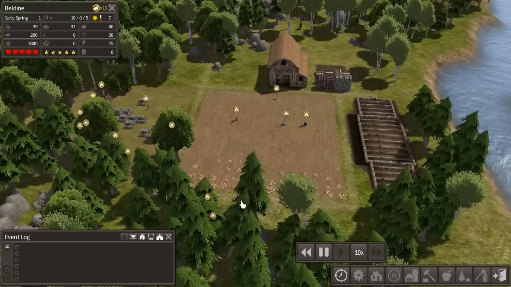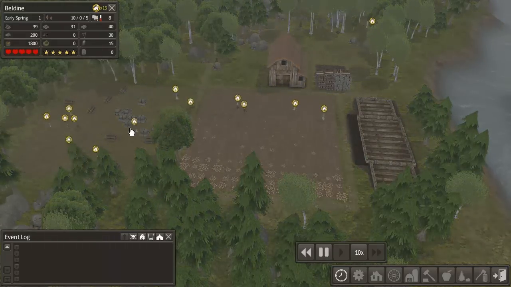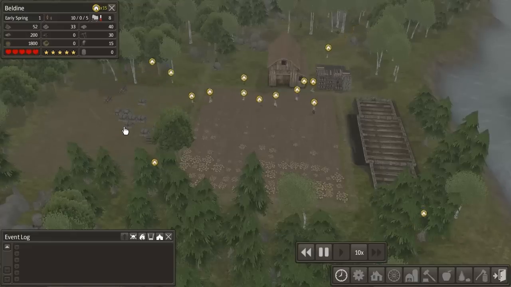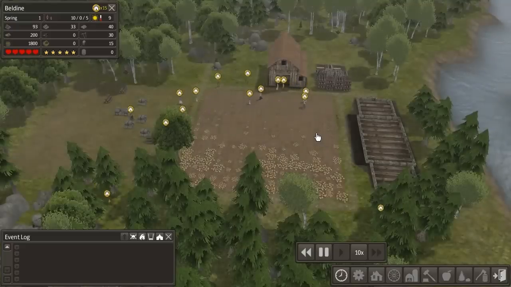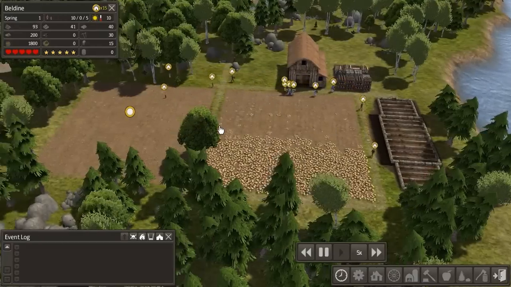The plants, the wheat is going down quite nicely. All this is going down quite nicely. We've got some logs going, we've got some stone here, plenty of stuff that's going to be coming into the storage pile, which is going to be awesome. And there we are, there's another farm.